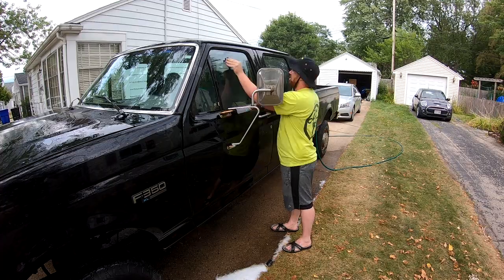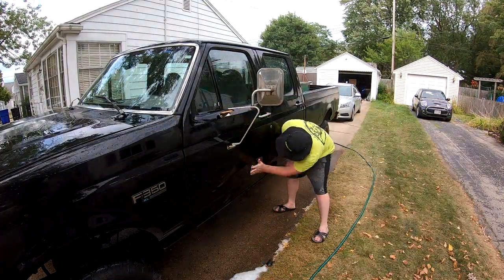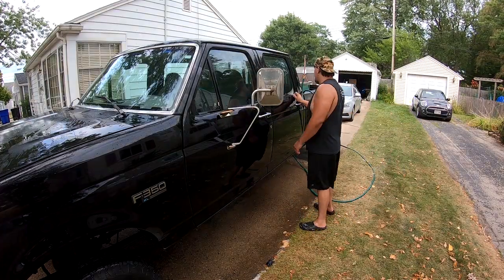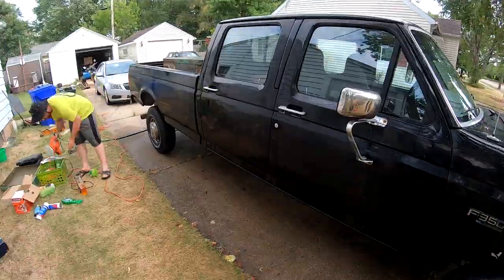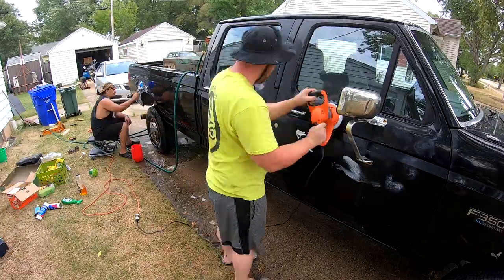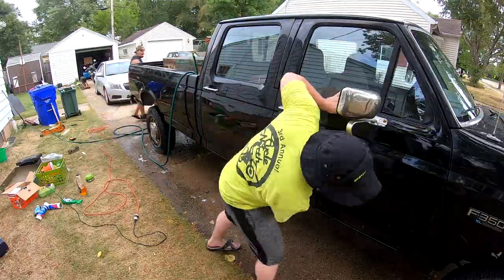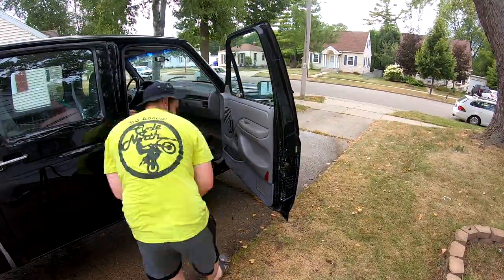Before we went on and buffed, we actually took some clay and rubbed it on the parts that we were going to buff just to get any small impurities, tree sap and other stuff out of there. It worked really well, and on the passenger side here, we were actually able to get the overspray white off the rear door using that clay bar. After that, we started buffing, and you can see it makes a very big difference on how shiny that paint actually is.